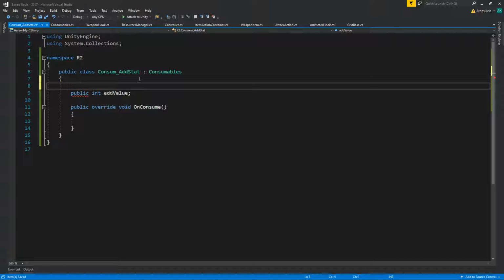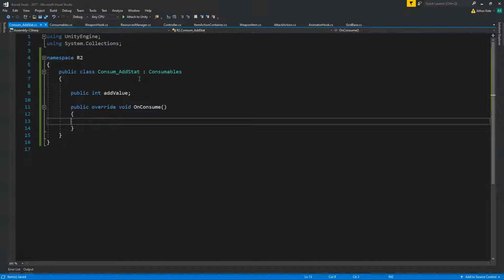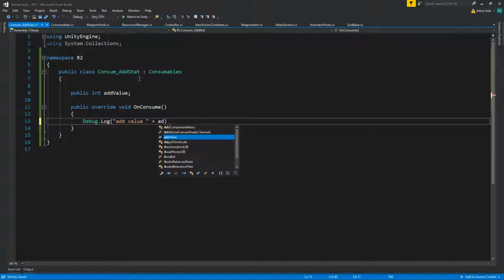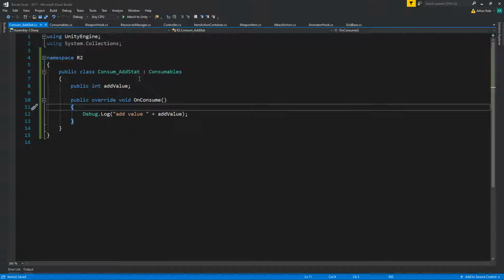But I'm not going to, because we don't really have anything that is stat based in this case. So I'm going to simply say Debug.Log add value, just so that we know that's the only feedback we're going to be getting. We're going to be getting a debug log right now.